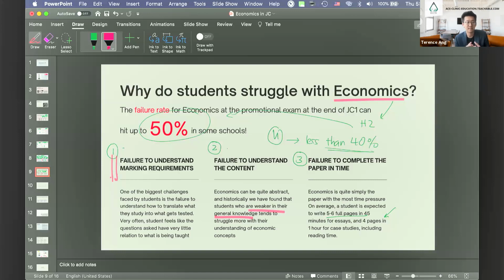So what we find is for students that join us really early, students that join us in December when we do our Headstart programs, they tend to have a smoother journey because they understand the requirements from day one. They know what to look out for, and it doesn't get so demoralizing. They are generally able to keep pace, to stay on track, and that generally helps a lot at the end, especially when they're pushing for A-levels. So learning the subject right, understanding that, hey, you've got to scrutinize the marking requirements, is quite important.